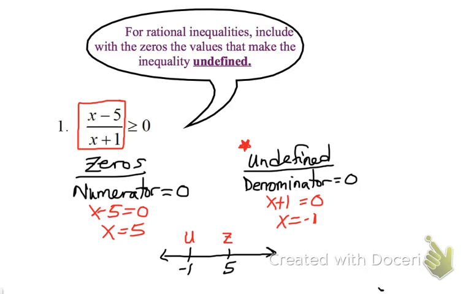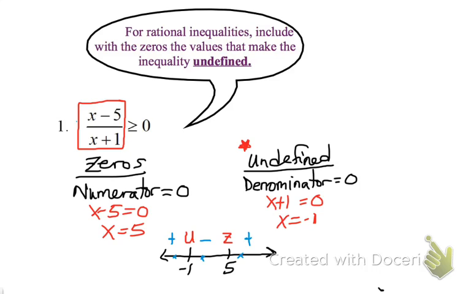So let's check the signs. We can do the signs a few different ways. We can simply pick a value that's less than negative 1, let's say negative 2, plug it into the rational expression, and then figure out if the expression is positive or negative. If we do negative 2, in the top we get a negative, in the bottom we get a negative, and a negative divided by a negative is positive. The same approach if we look at x equals 0 and plug it in: in the top, in the bottom we get a negative divided by a positive, that gives us a negative interval. And then something greater than 5, let's say 6, is going to get us a positive divided by a positive, and that gives us a positive interval.